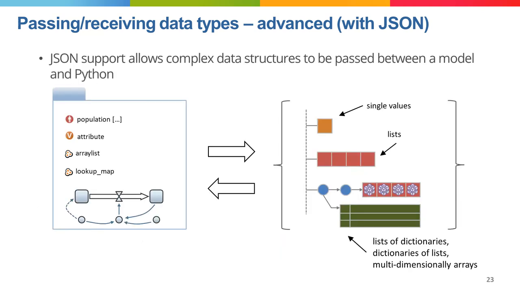Why this is so useful is that you can then create nested data structures in this way and convert pretty much any type of object that you might have to this format. So any part of your AnyLogic model, from a simple collection to a nested population of custom agents, can be converted to a JSON format.